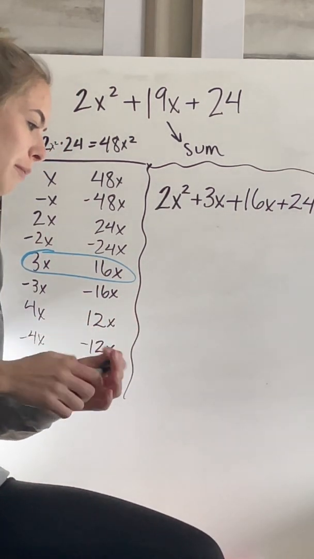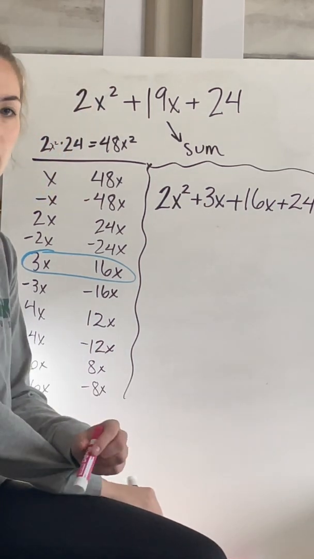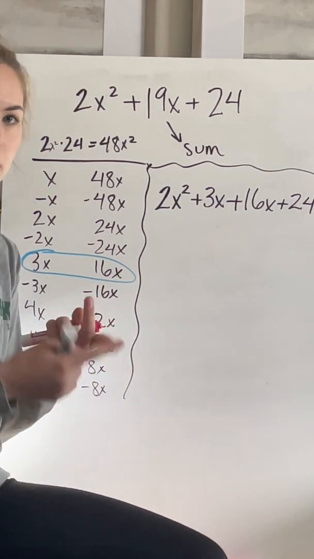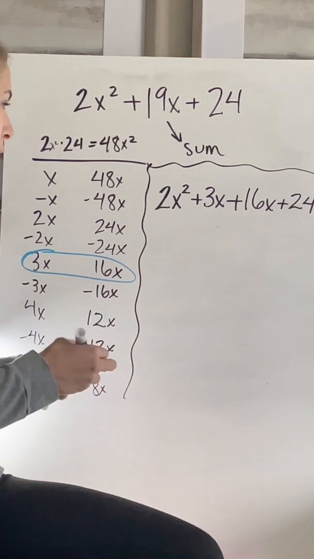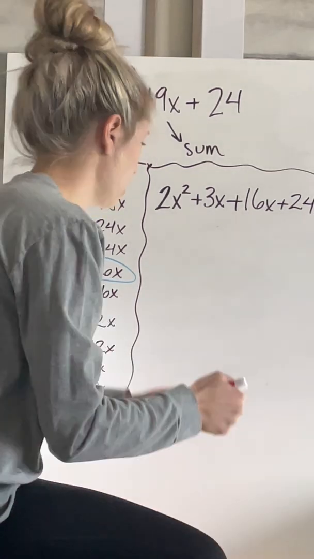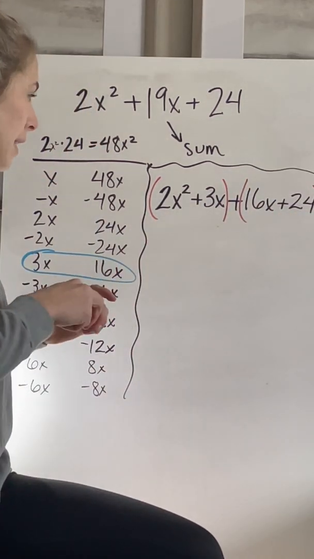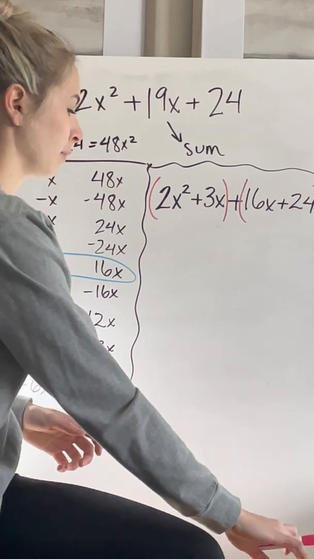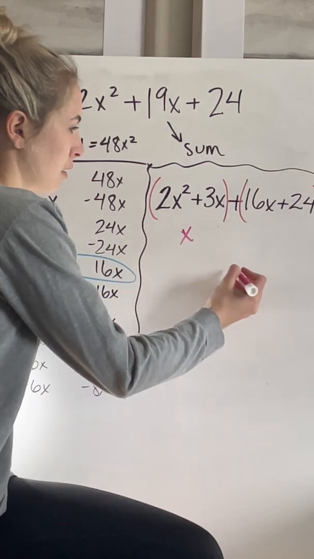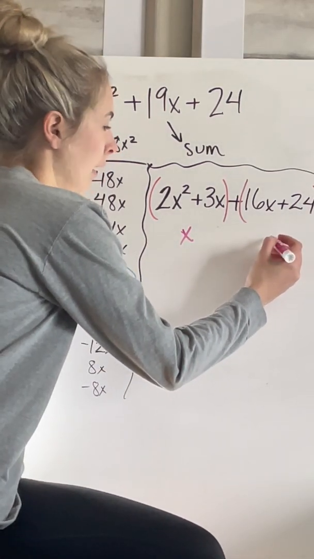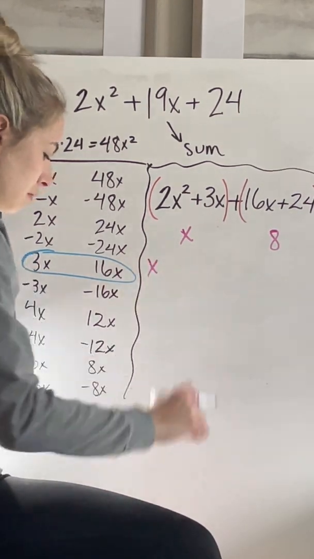Right, so now we have a 4-term expression. And let's go ahead and go through the steps of making it into 2 parts, finding the GCF, factoring that out, and then putting it in our final factored form. So I'll just go ahead and use red for this. Let's make our 2 parts. Right, now let's find our GCF. Our GCF here is going to be x. Our GCF here is going to be 8. Right, let's factor those out.